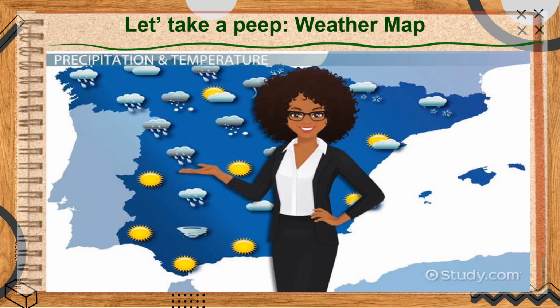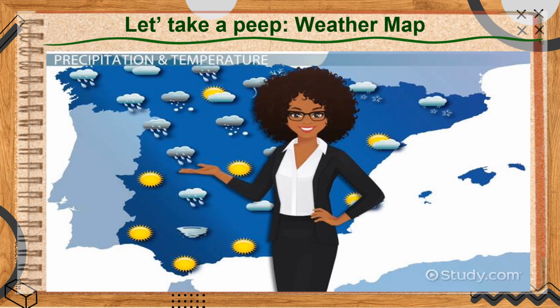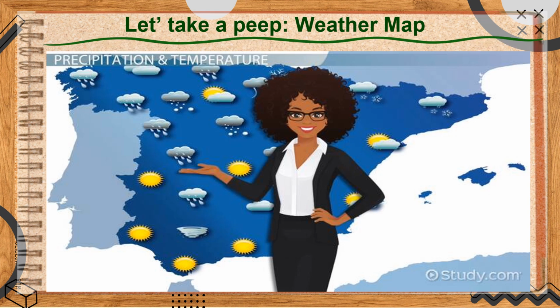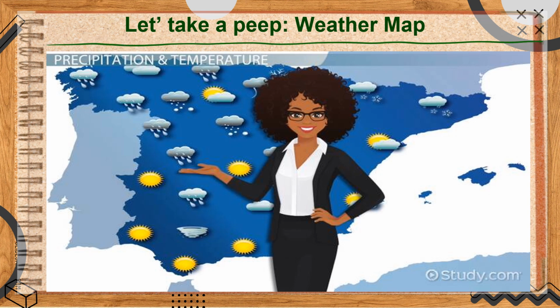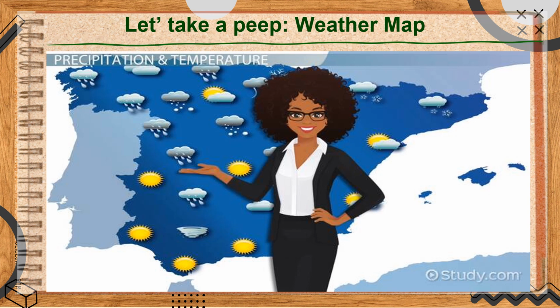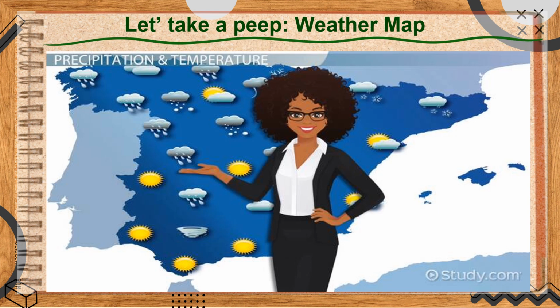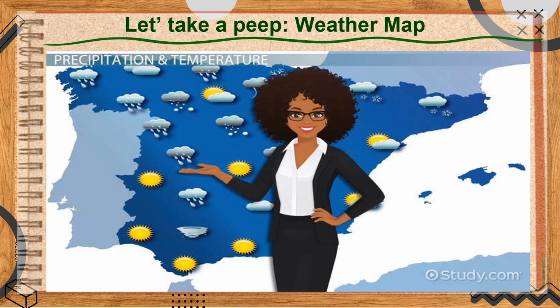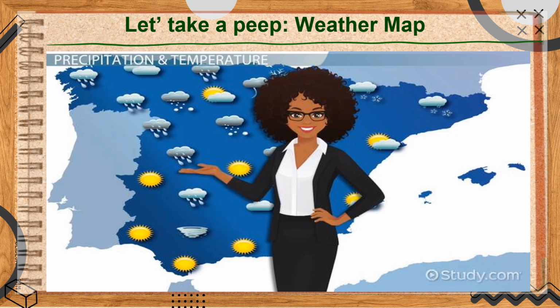Now let's take a peek at how a weather map looks. So you can see the different symbols that we talk about. We have the sun, we have the clouds, and clouds with rains. These are the symbols that will show us if it's a sunny condition, stormy condition, or partly cloudy. So a weather map is used to show weather facts about a specific place at a given time. It can show temperature, it can show cloud coverage, it can show if it's going to rain or snow.